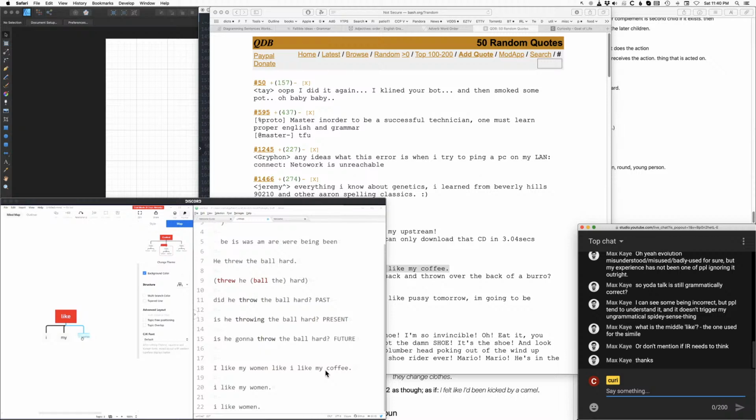Okay, so "women" is still a noun, I think. It's not like an adjective. So I think it would be like this. Right, so how does the meaning change for "I like women" versus "I like my women"? If someone said it to you, what would you think they were saying for the two different things? I think they are saying they like women, attracted to them, interested in them. Okay. "I like my women": his women, like the girls he dates or whatever, the people he has ownership of. One of them he likes women in general, and one of them he likes the women that he has possession of.